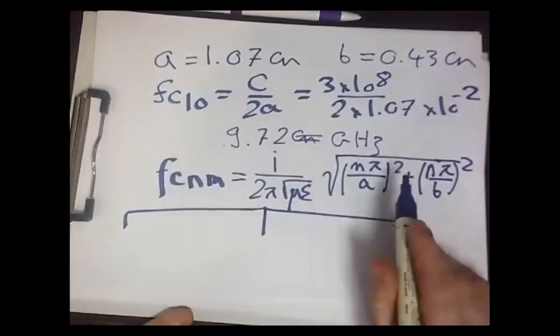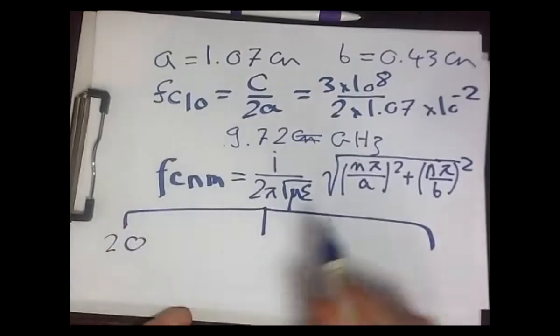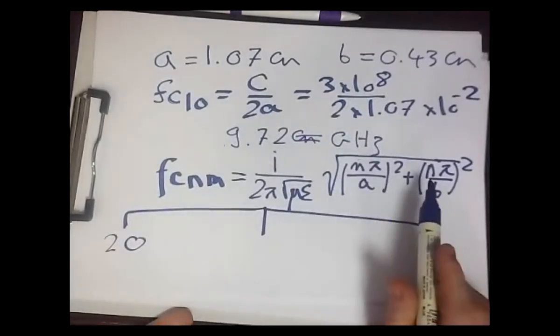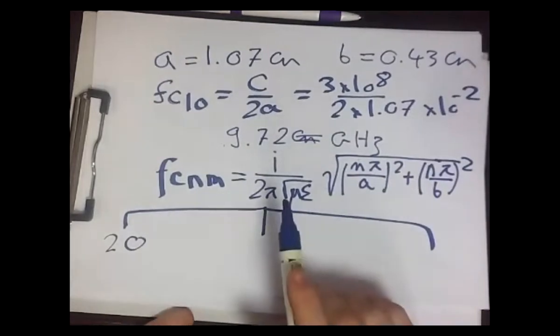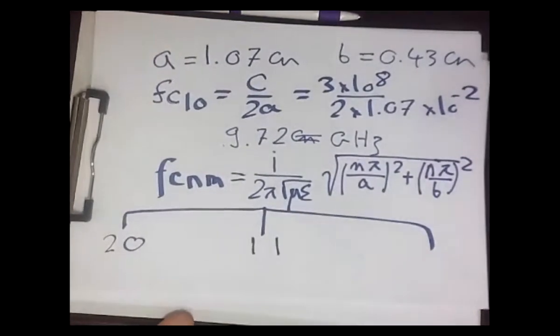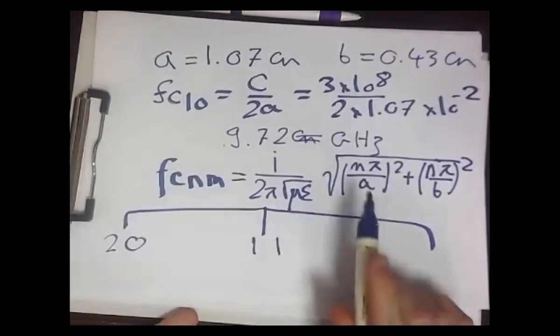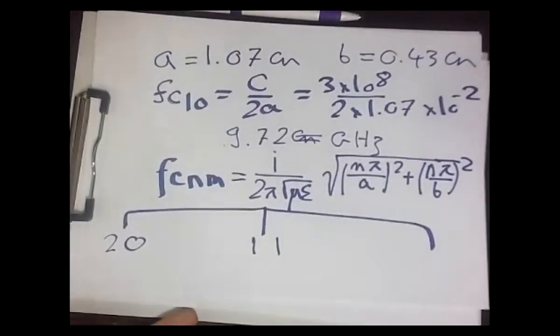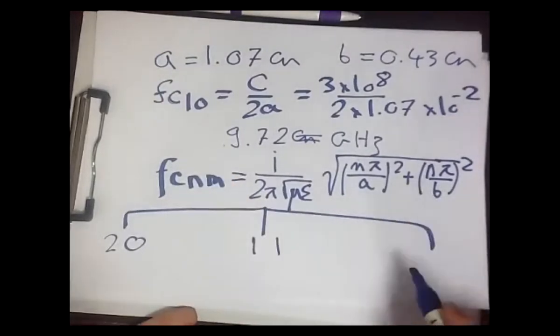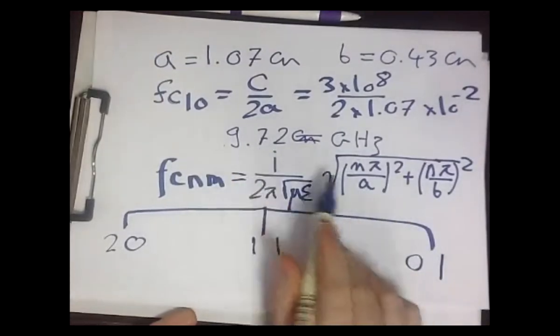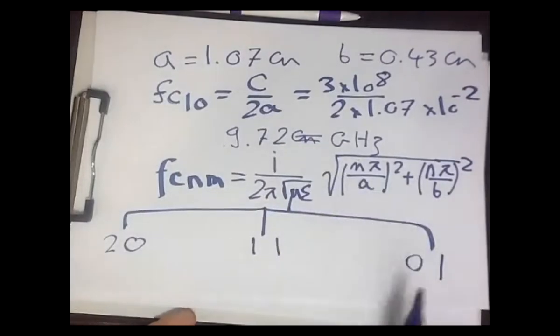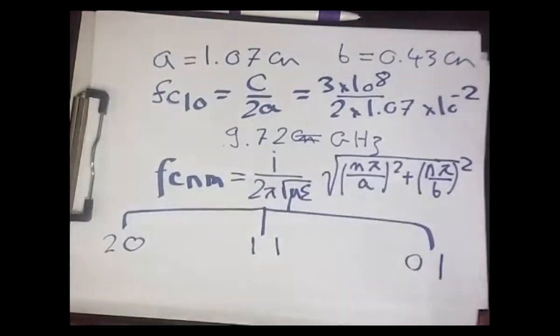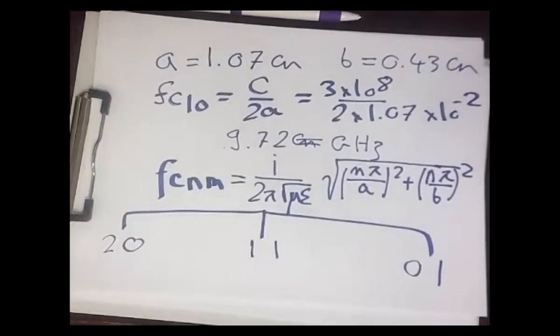The first possibility is that the next mode is the 2, 0 mode. So you increase m by 1, and n is still equal to 0. Or the next mode is the 1, 1 mode. You have m equal 1 and n equal 1. And the third is the 0, 1 mode. So you return m back to 0 and you increase n to 1. So what you are going to do in your final exam is simply to calculate these 3 modes. No other way. You cannot expect which is the next one.